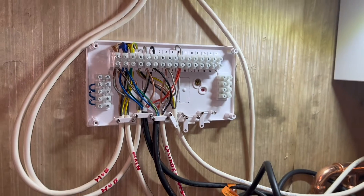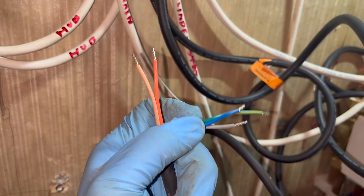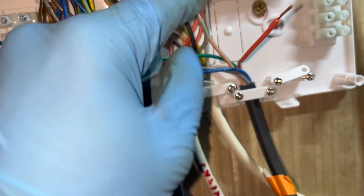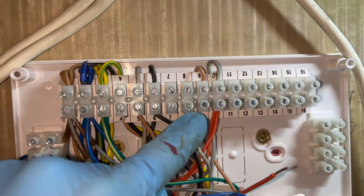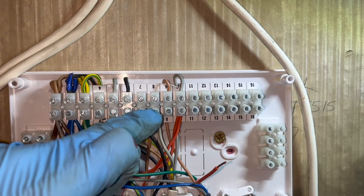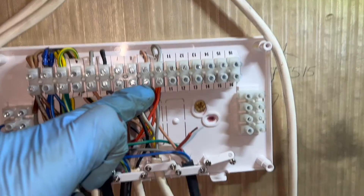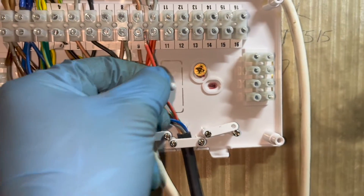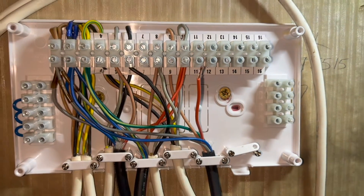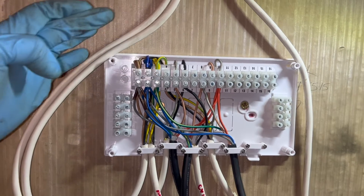So that's it. If you had a two-port S-Plan system, that is everything connected, everything's all done. But like I said, I've got a third zone valve, which is for our underfloor heating - I need to connect that up. We're going to do our normal split to keep it basic. Blue's neutral, green is earth, and grey is going to be our permanent live, and then we've got the two switch cables. I'm going to put brown into number 9, and then the orange cable is going to go into number 10 like it does with all the other orange cables. However, there's no underfloor heating thermostat just yet, so I'm not able to connect that. But as soon as that comes, the person who moves this all over will just put the cable into number 9 from the thermostat.